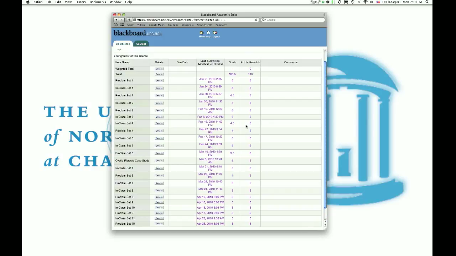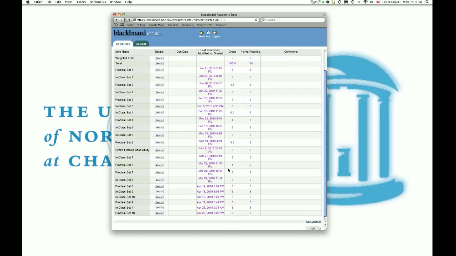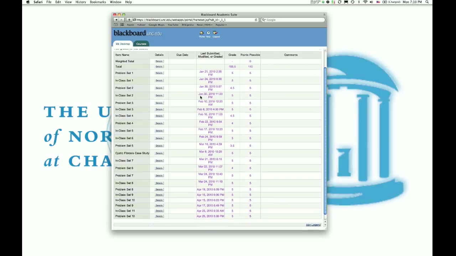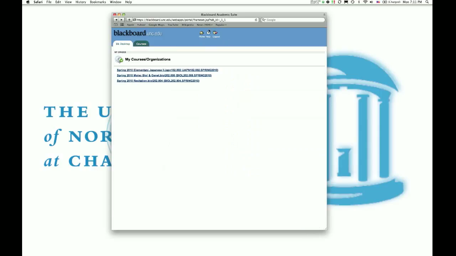So it's just a really good idea just to check this, particularly if it's a recitation and you have problem sets. Check it. If you know you submitted it and you have a 0, stuff like that can really hurt your average. This turned out in this class to be 15% of the class, basically. So always keep up with that. And that's pretty much the uses of Blackboard.